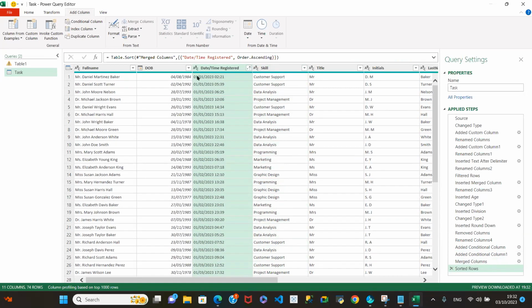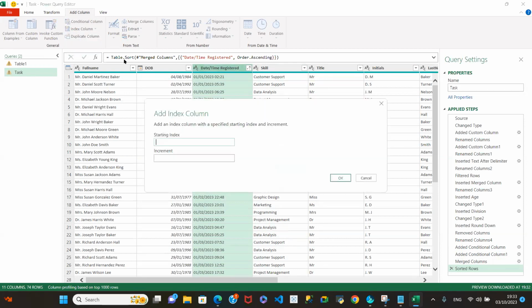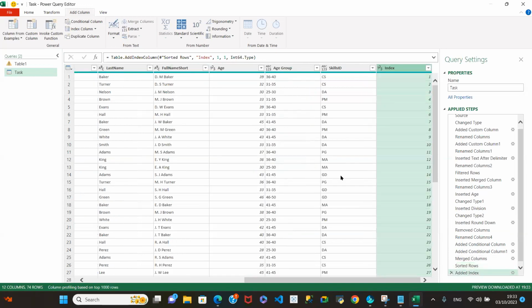Okay, now it's safe to come and give them a number, like a kind of an ID. How we do that is under add column, index column. I want to customize it and make it 001, because of the way they've said it should go. Increase it by 1, and let's see how it comes.